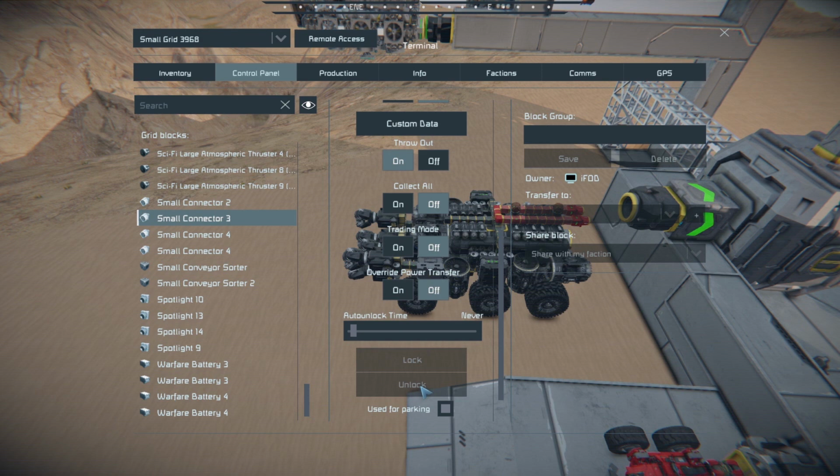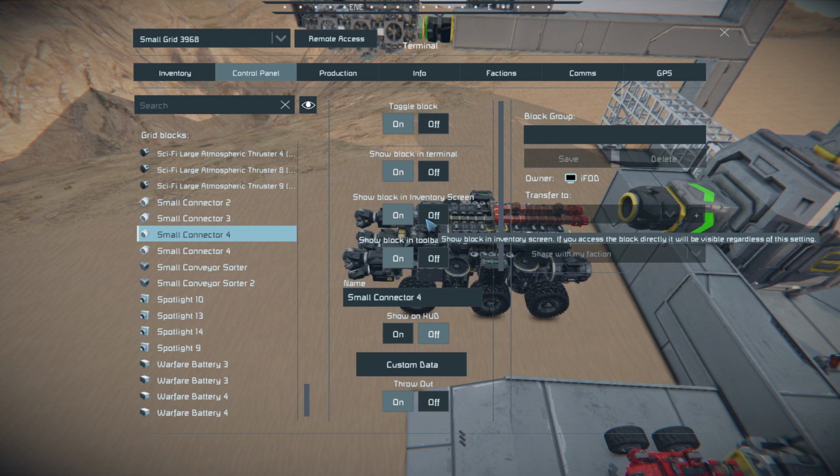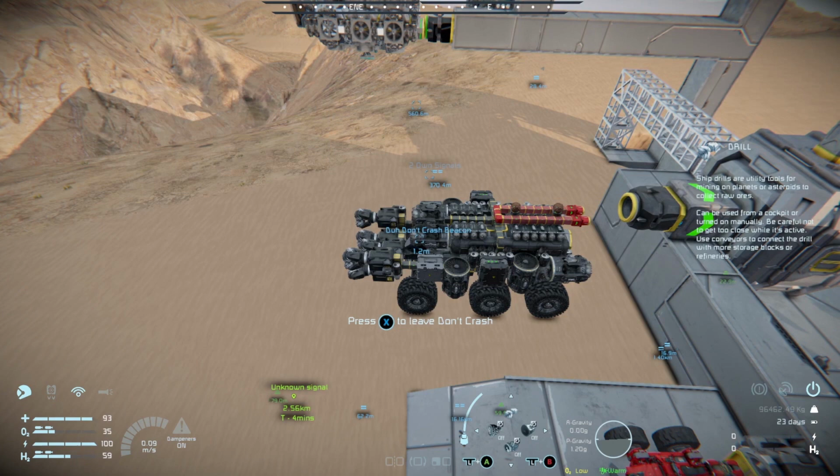Well, I'm not using it for parking, so I could turn that off. It says throw out. Connector 4 says throw out. Conveyor sorter. Oh, drain all was off. That would do it. That should do it.